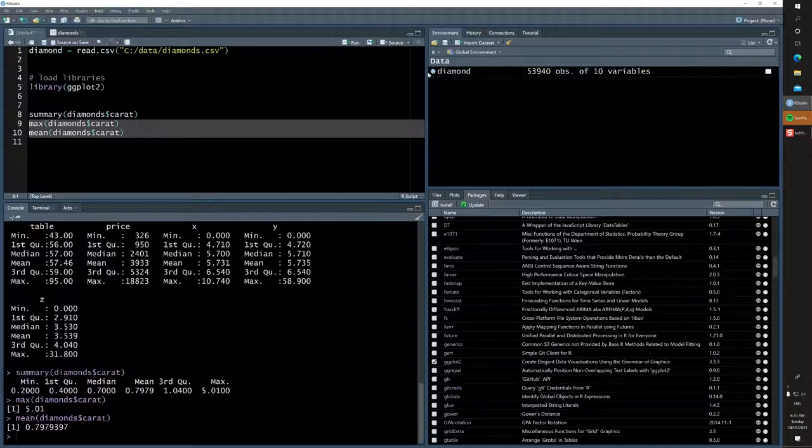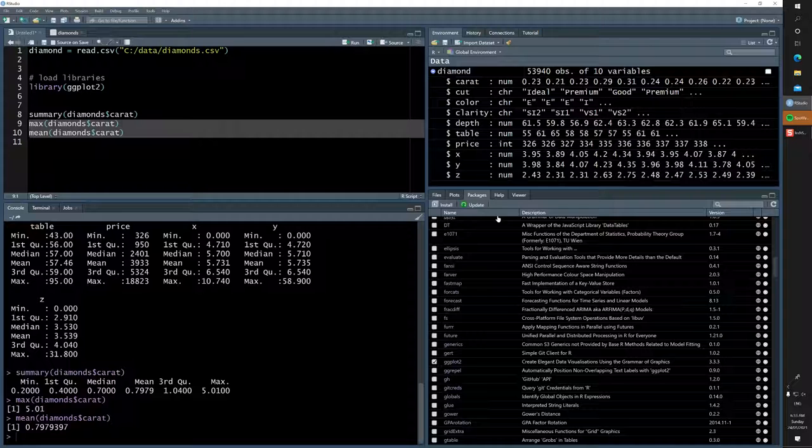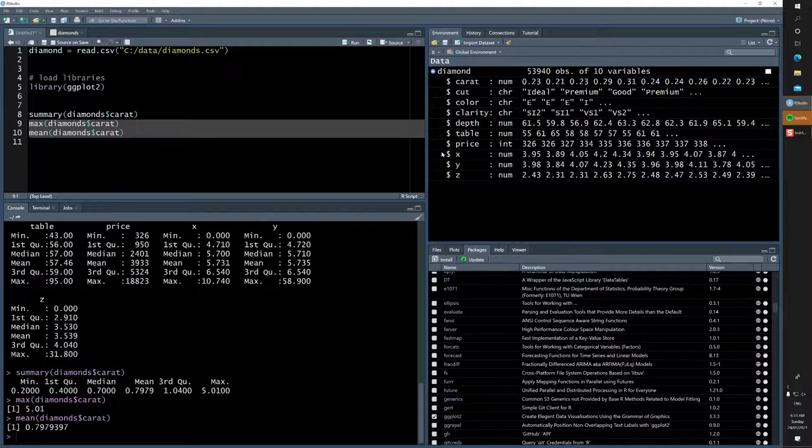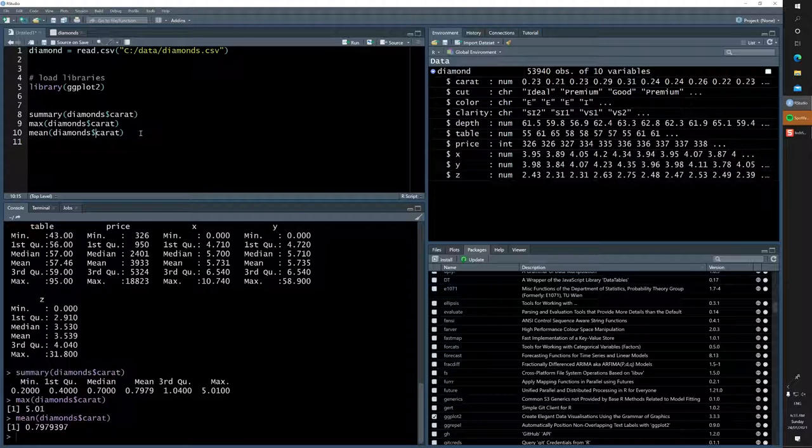Let's say we want to create a new variable. Right now we can see there's an X, Y, Z. So let's say we want to add another variable to diamonds.